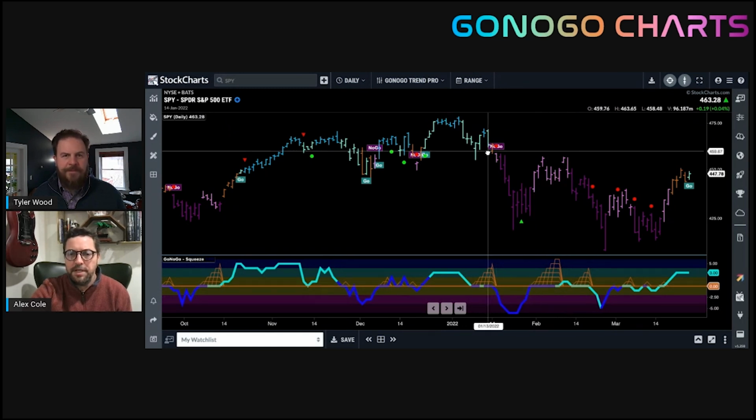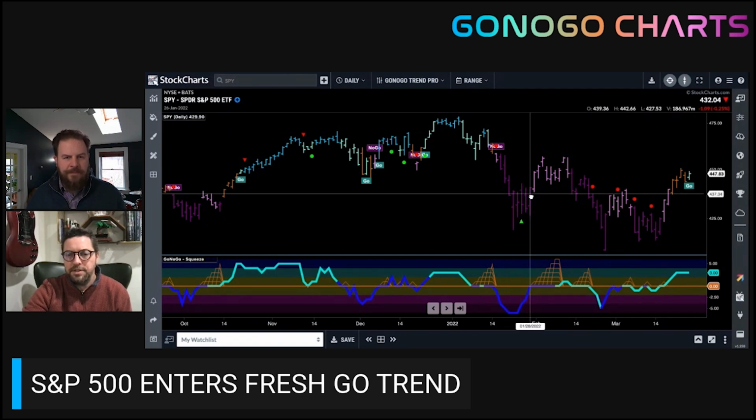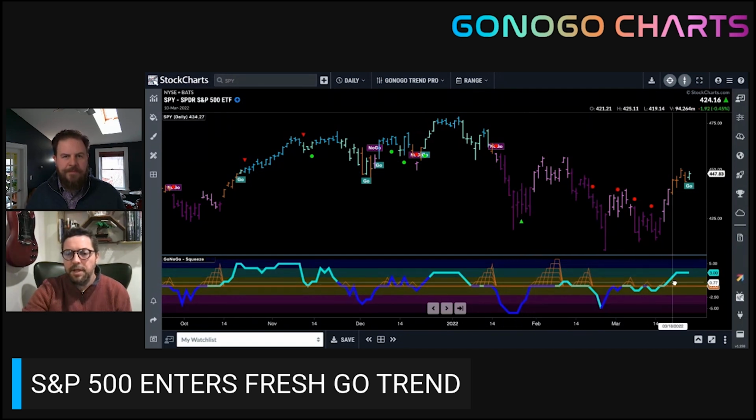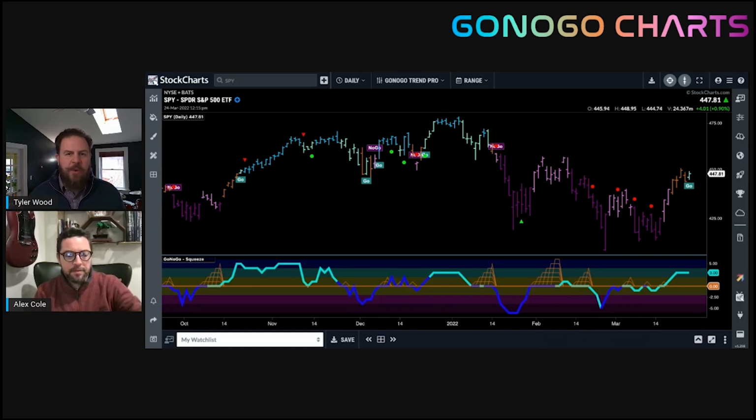So when you see a break on a no-go, a break of the zero on heavy volume, then that tips us off that this is a strong reversal, a strong move down into this no-go trend. And now we are seeing some lighter volume as prices rally. So that's also interesting to note. Absolutely, a skittish market for sure, but we've seen this rally taking shape over the last 10 trading days, and certainly entering that fresh go in terms of the overall trend conditions, and seeing that confirmed with momentum gives a little more weight to the evidence of perhaps being in a risk-on environment or equities coming back into favor.